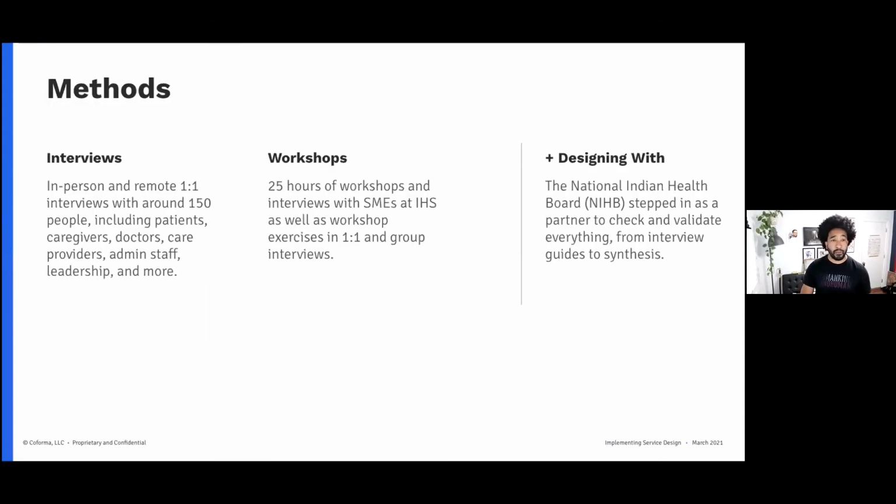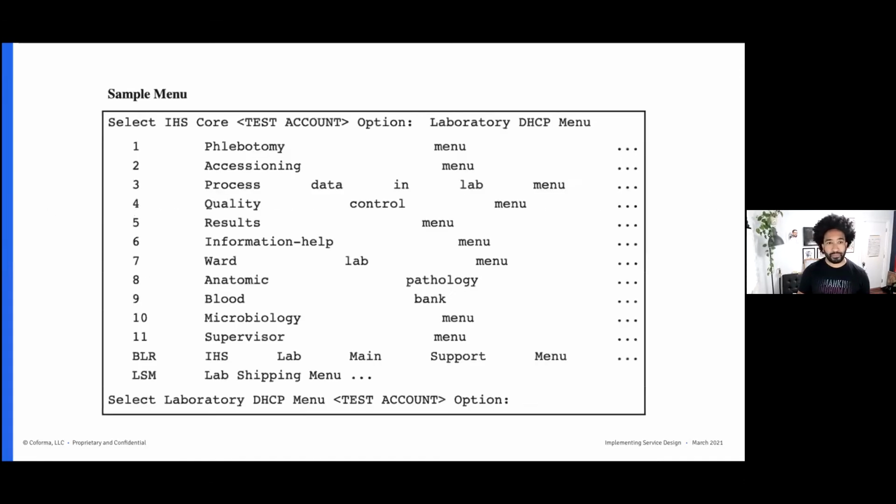In the case of the Indian Health Service, we utilized a number of approaches to document the information that was necessary for us to be able to make decisions and make recommendations. Most often, these were interviews and workshops, but research does not always include just interviews or workshops. In the case of RPMS and the Indian Health Service, we did a lot of desk research, which involved a lot of looking at things and taking notes.